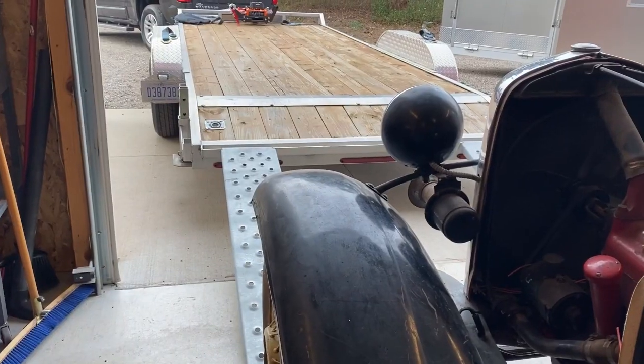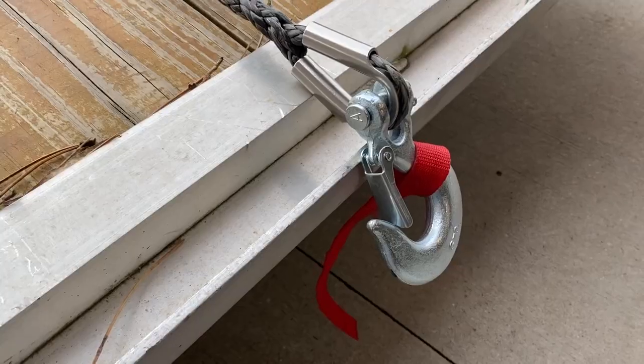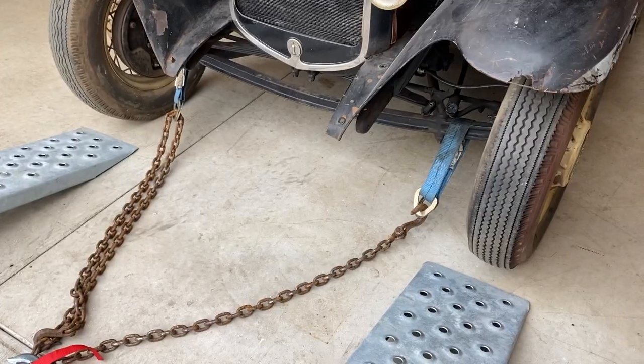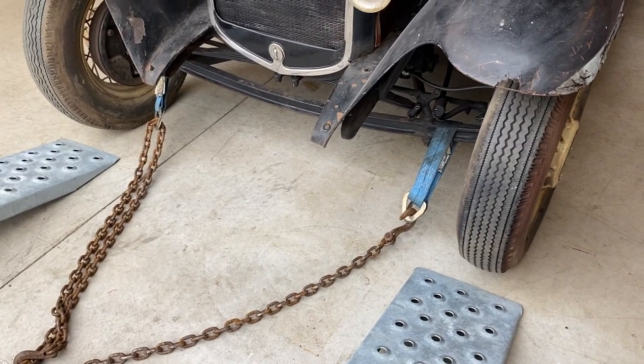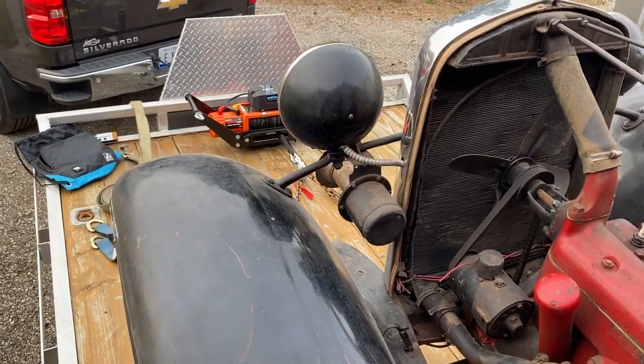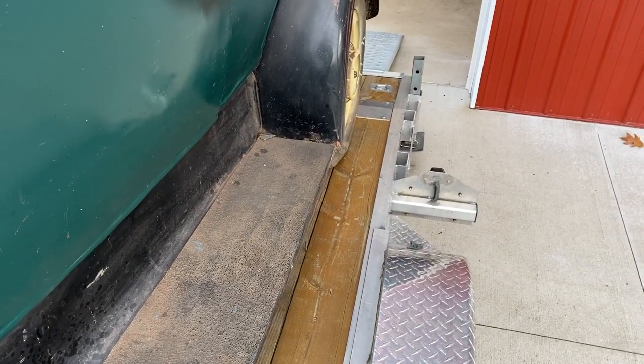We plan to take off the doors, remove the gas tank, rebuild the steering, and do a few other smaller jobs as we continue to work on our project through the new year. With the help of our winch and the flatbed trailer, we had the car loaded, secure, and ready to go in no time.